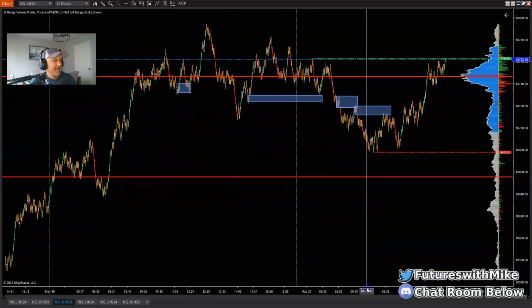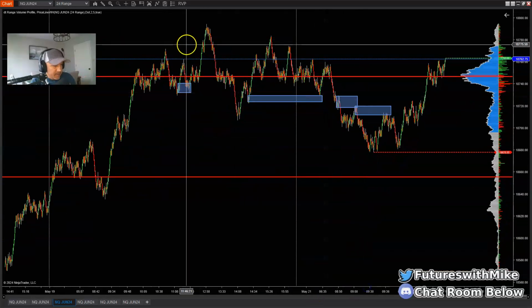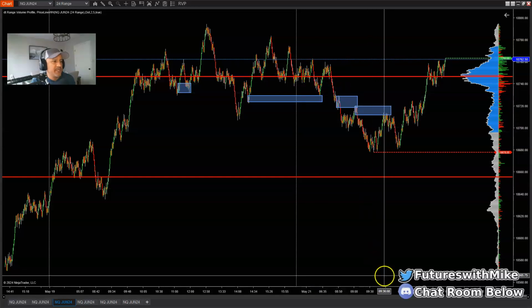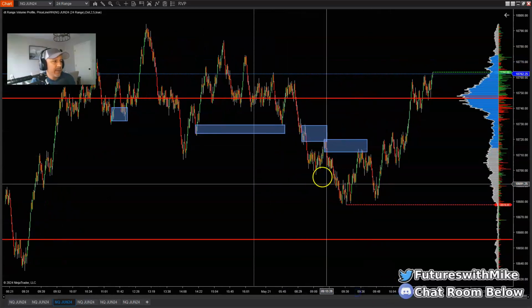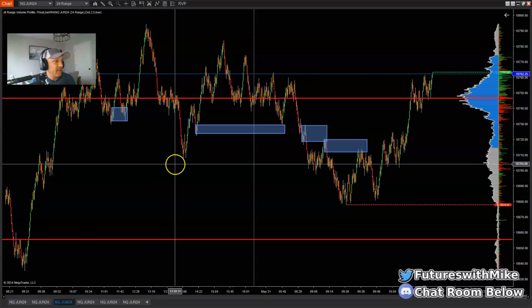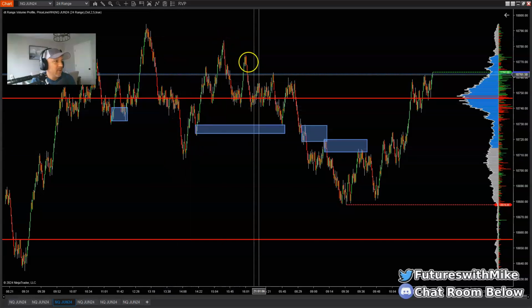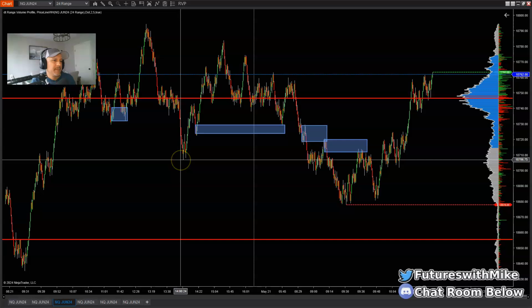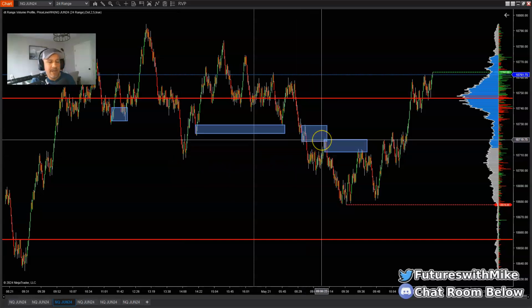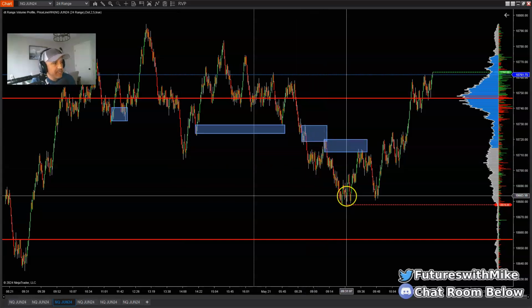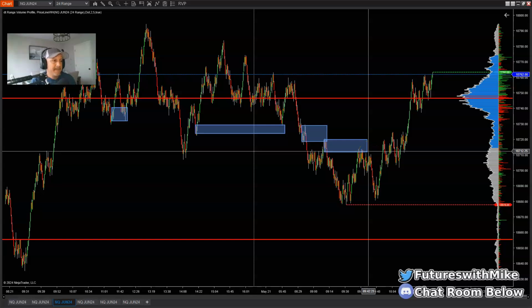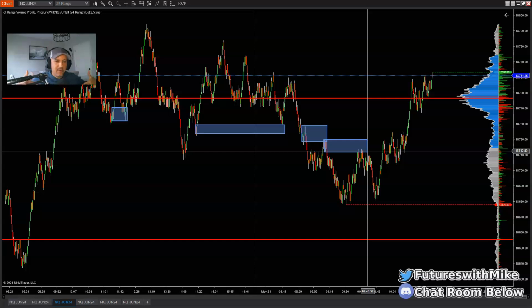But I was looking at the two shorts that I took. Again, I saw we were breaking structure lower on the lower base chart, my 24 range, and we kept doing that. So we broke below this area here. As we pushed lower, it pulled back, it broke structure again, breaking below 706. So I said, okay, I'm going to look for a pullback to go short. It broke structure again, so I looked for an opportunity to go short again. But always be mindful of what's going on in your higher base chart, because at any given moment, this market could have shifted back around and we flip back to looking for long opportunities at demand. But that's all I have for you today.